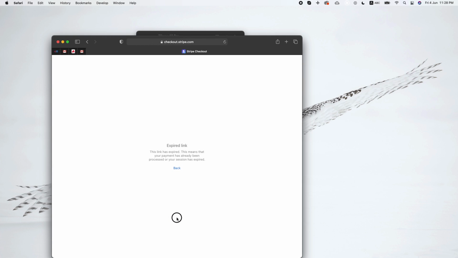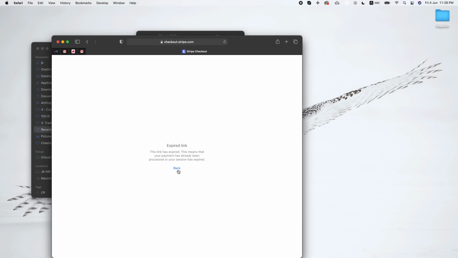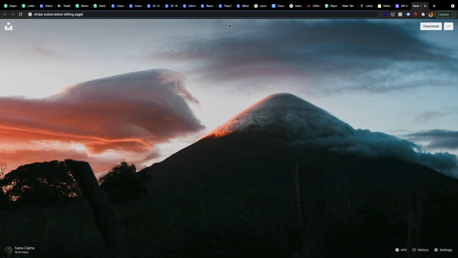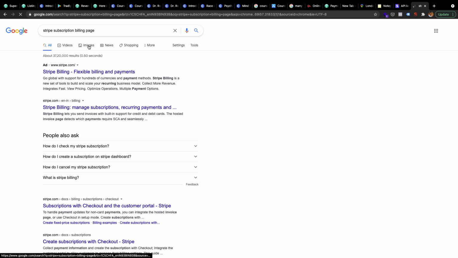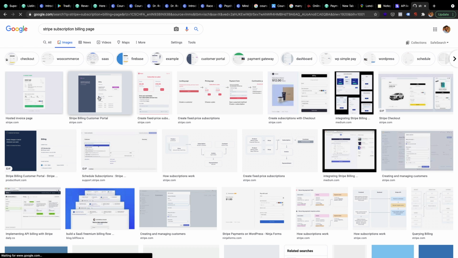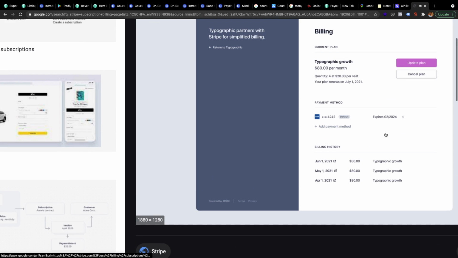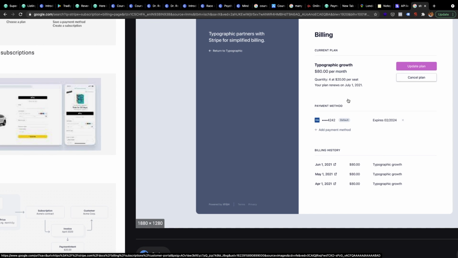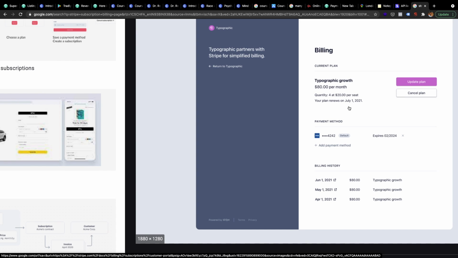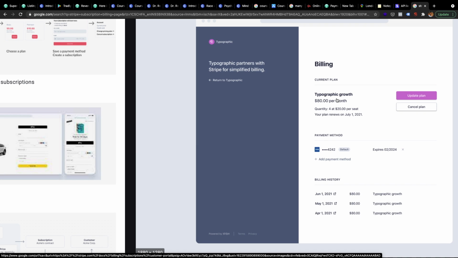The session expired, so never mind. When people click that link, it will look like this. You can have different packages under your Stripe account. People can subscribe, cancel, and manage their billing. Stripe provides a hosted page for subscription billing management.